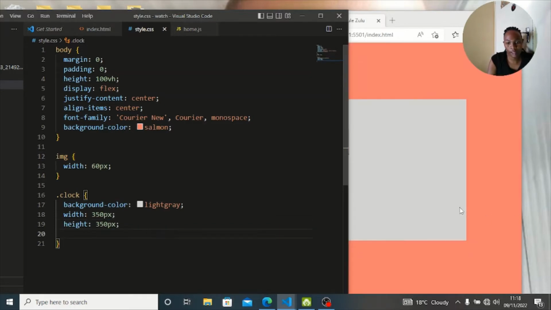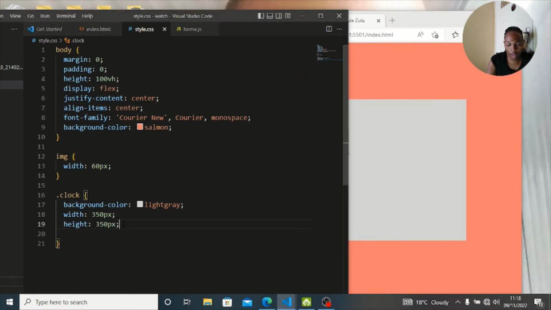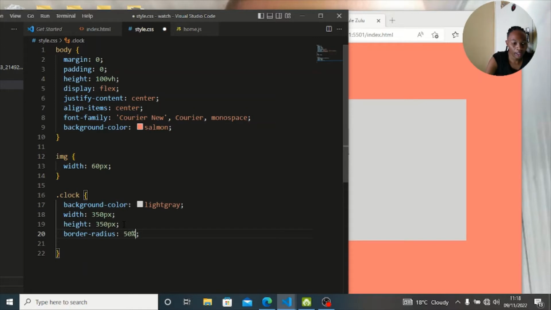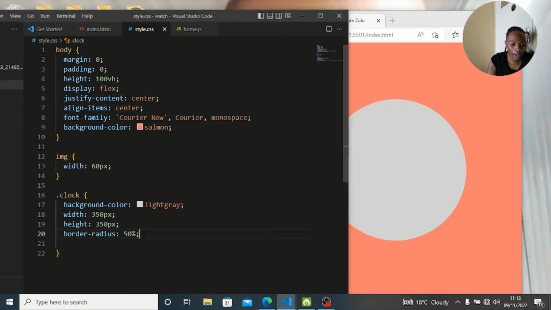You see, it has four corners, which is our square. Let us make it round. To do that, we say border radius. Let us make our border radius 50%, so it can give us a watch shape. And let us save. As you can see, it's changed to the shape we all want it to be.